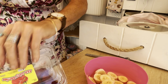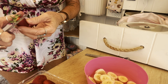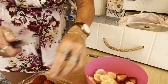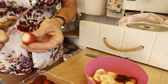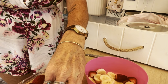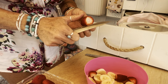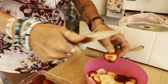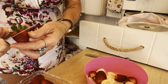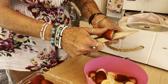And if you can work out as well, some strawberries. If you can work out before you eat, your glycogen levels are at their lowest and you're going to burn more fat than any other time of the day. So if you're wanting to get lean and build muscle, exercising and working out in the morning is the best time to do it. It's also when we're feeling probably the most energized.